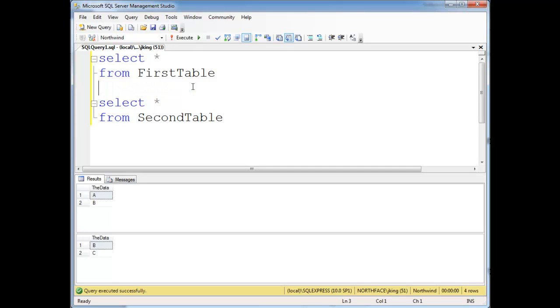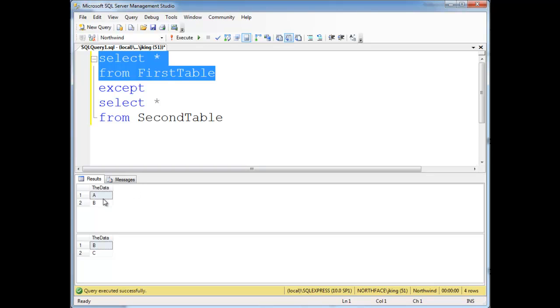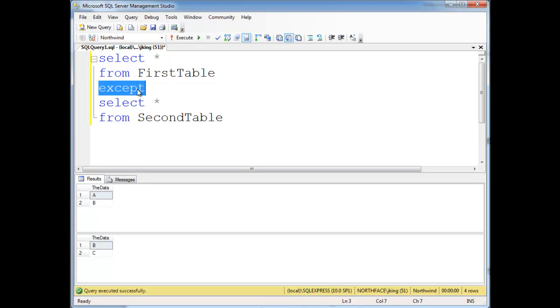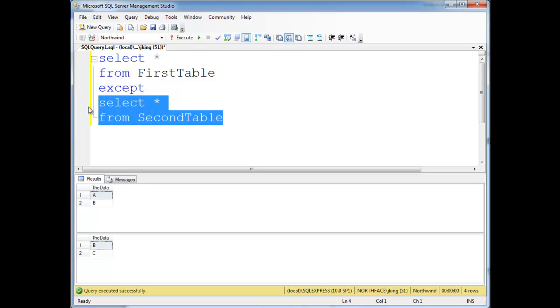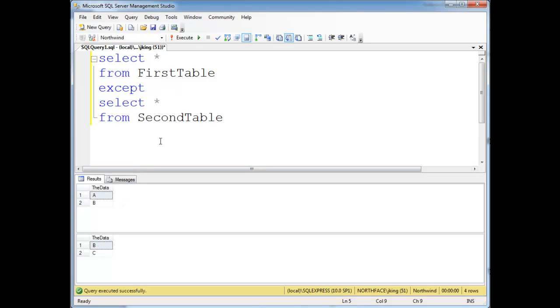Now let's do except, which is like set difference. It is set difference. That's exactly what's going on. So our first set is this top query. It gives me this A and a B. And then I'm going to take out everything on this other end, or the right-hand side, which would be B and a C. So AB minus B and C. Well, there's no C over here, but that doesn't matter. I'm just going to take out the stuff that's on the bottom. I'm going to take out of the top, which would be a B. So when I do except, all we're left with is an A.